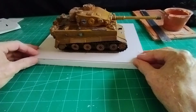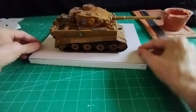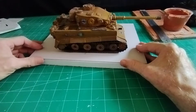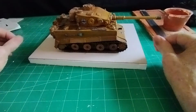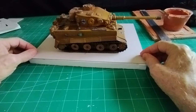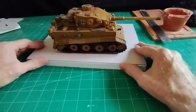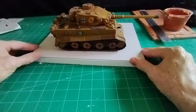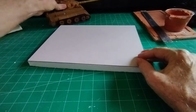Thinner card might do. 2 or 3 pieces of a cereal packet or any kind of cardboard packaging, 2 or 3 pieces stuck together will give you 2mm cardboard, unless you can buy it in sheet form as I do. So we've got the base for the diorama.